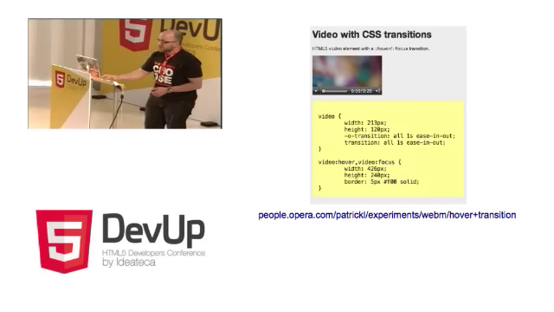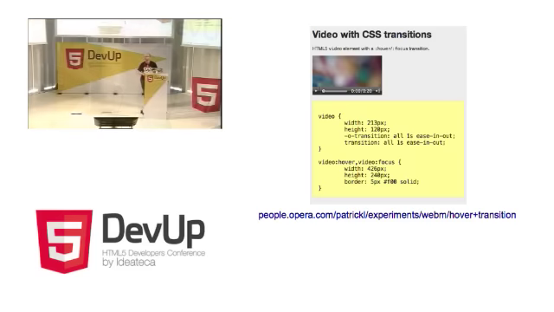Absolutely stupidly simple demo. It's basically for all those that have started doing things with CSS transitions and everything else. While the video is playing, I can actually have things like transitions happening at the same time as well. I could start messing around with opacity. I could have two or three videos running, depending on the horsepower of the machine itself. I could layer them. I can fly them in.